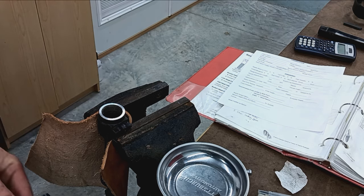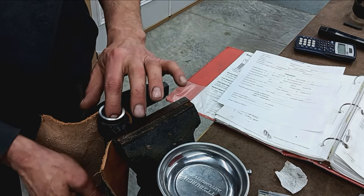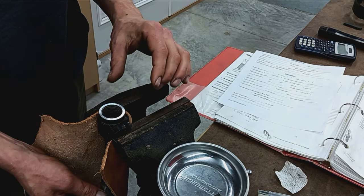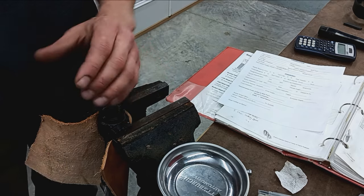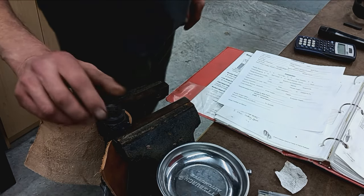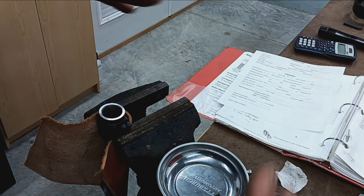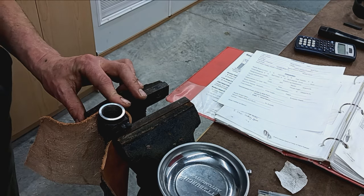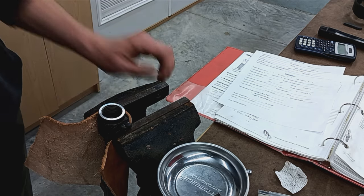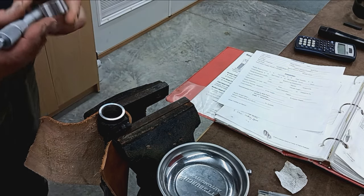Okay. So what we're measuring for here is clearances, lengths, diameters. Well, we know diameters, but basically lengths and clearances. We don't want a bunch of slop in the headspace dimension, a bunch of slop in the barrel, things like that. But there really is only one measurement for this. This is a cone breech system. So that just means the bolt nose itself has, like, a 45 degree kind of taper to it. So really all I'm going to take is a measurement from the face of the receiver to the face of the bolt. So that'll give us our headspace, at least for the cartridge and the go gauge.